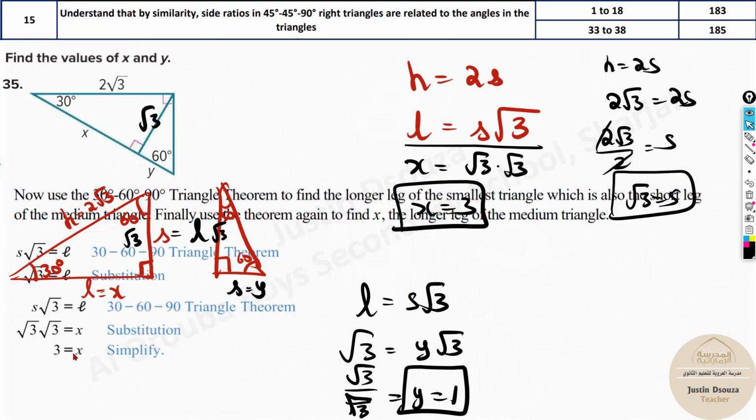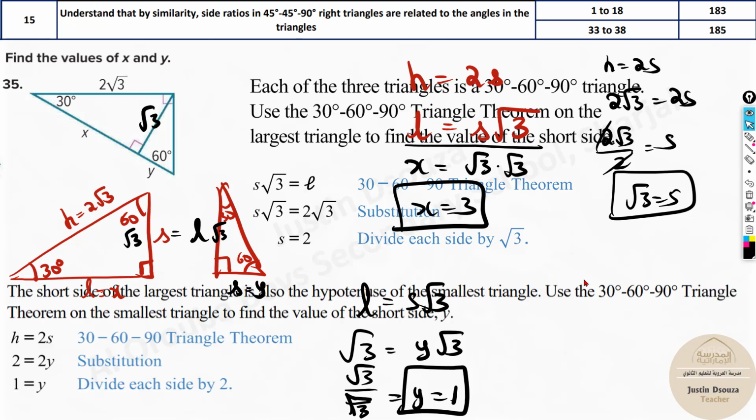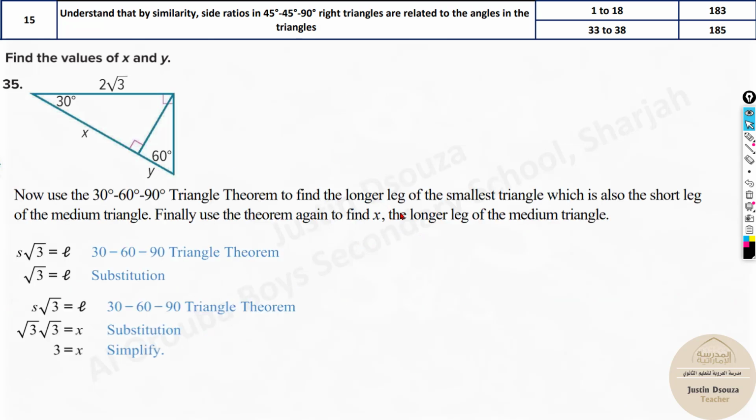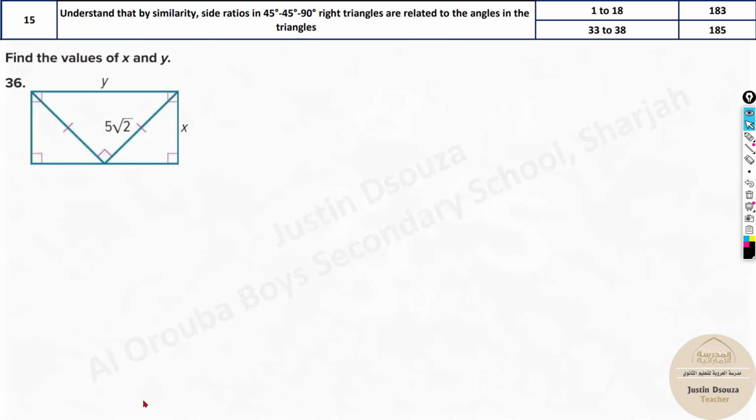What is the X value? It is 3. Yes, we got the same thing. That won't change whichever method you use. So whichever is easy, just follow that. You can pause and see the textbook method as well. The answers will be the same. Whichever method you use, answers are the same. So X is 3 and Y is 1. Now please try to solve other problems by yourselves.